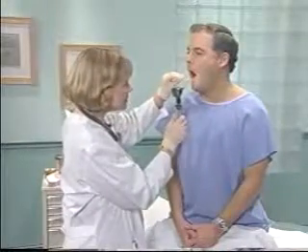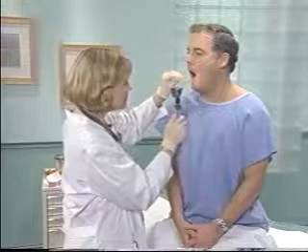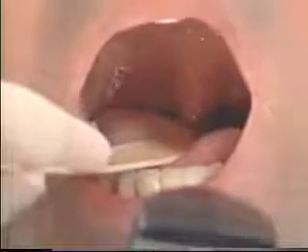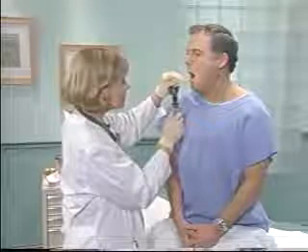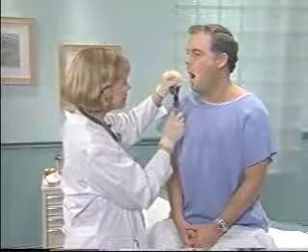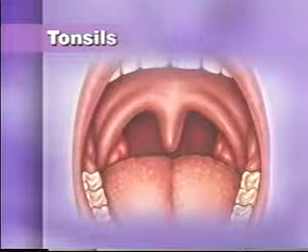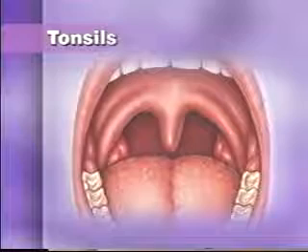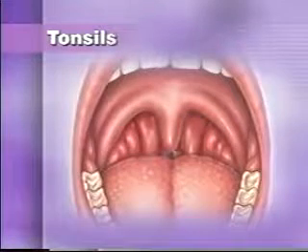Check the glossopharyngeal and vagus nerves by depressing the tongue and having the patient say, ah. The soft palate should rise symmetrically, and the uvula should stay in the midline position. Instruct the patient to say ah again, and assess the pharynx and tonsils. Their mucosa should be smooth and pink. Grade the tonsils' size on a scale from +1 if the tonsils are visible to +4 if they touch each other.